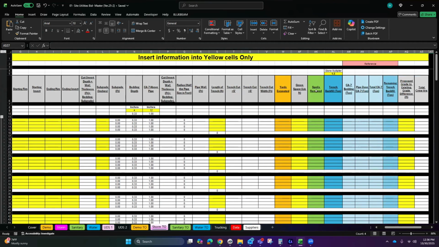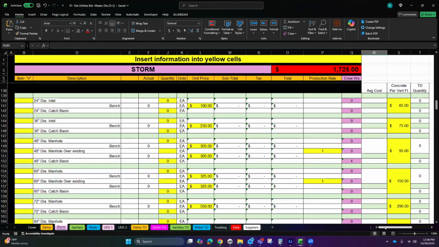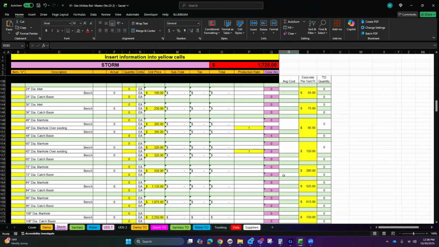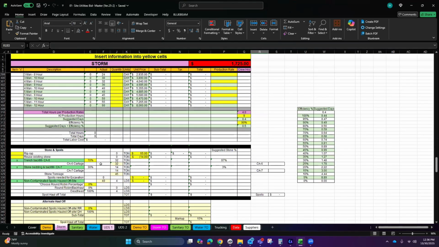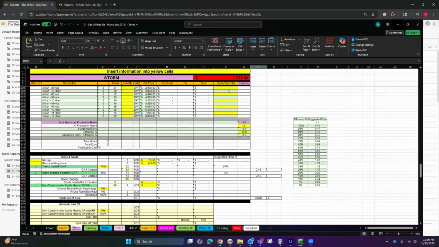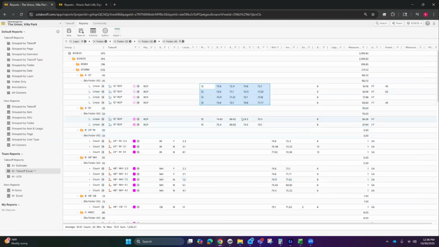What it ends up giving me is all my spoils removed, my trench backfill, all this, and it all kicks back to the bottom here, where it gives me all my stone, and I can do all sorts of stuff with this. But that is how I use it. Now I don't use all the cost codes and all the stuff you guys are using, but this is pretty simple for me, and I really like it.